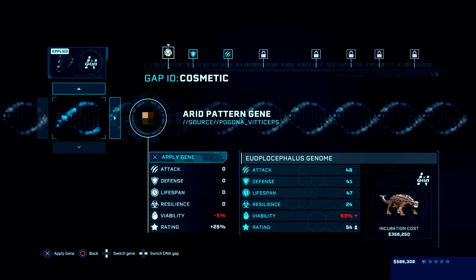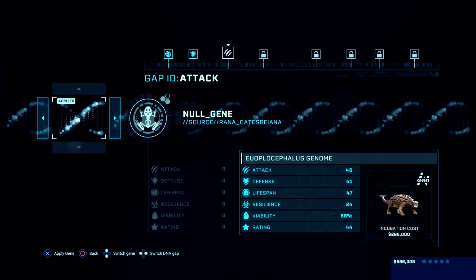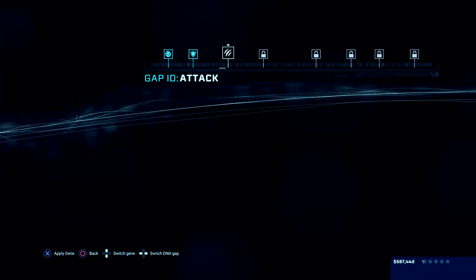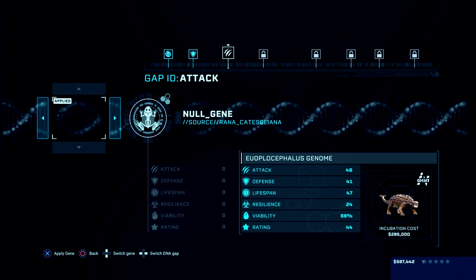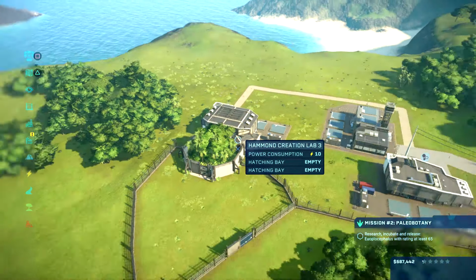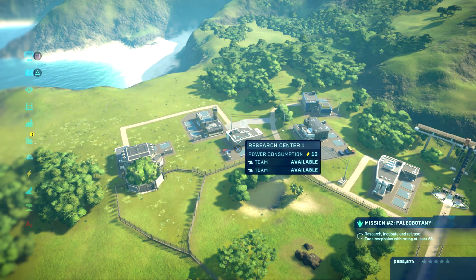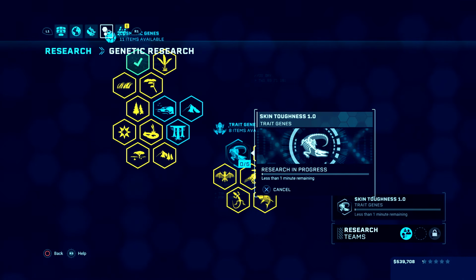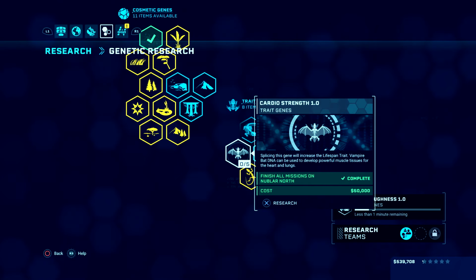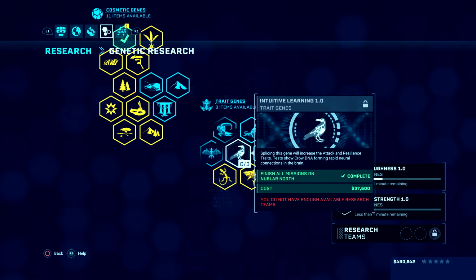Yeah, it goes up to 54, takes the vitality down 5%. And I have none of these. So I'm going to have to research some of the modifications. All right, well, let's get started on that. I'm going to do skin toughness and cardio strength. Those are 50,000 a piece, man. Golly.